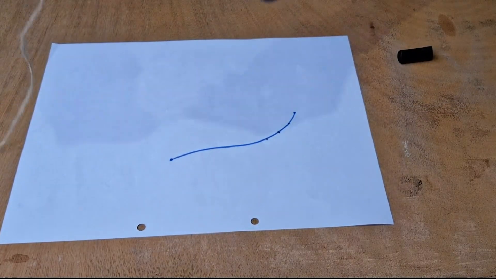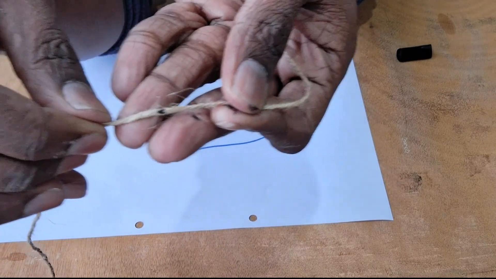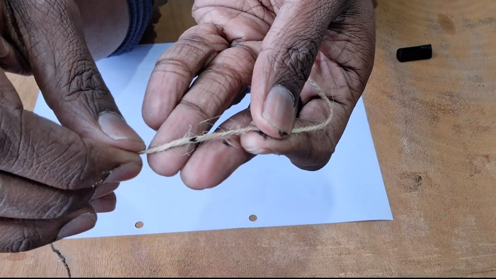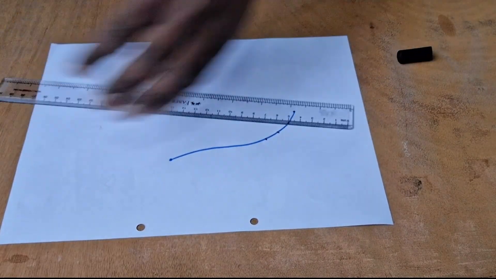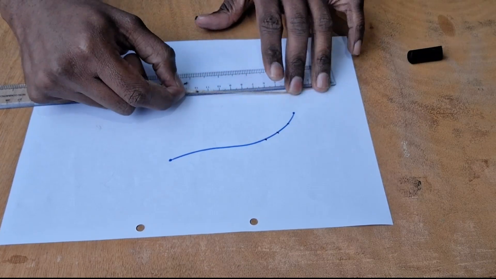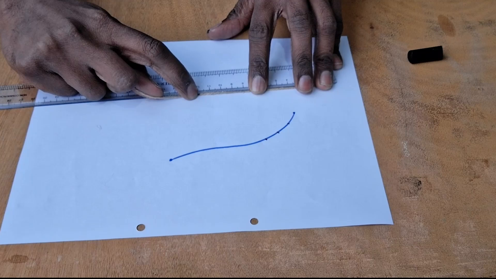Now you can take this thread. I'll just show you the point where I've marked on the thread. There you go. I can now match this up with any ruler and then I'll be able to tell the length of the blue pen curved line easily.